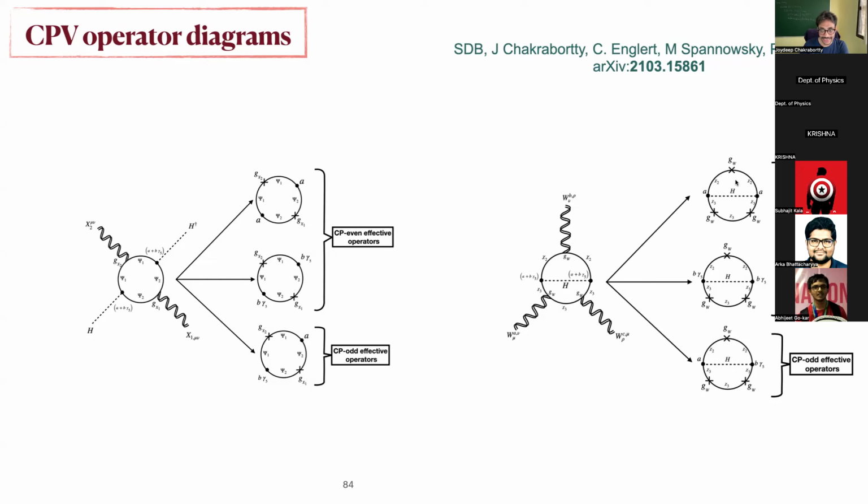But on top of that, there's another lesson we learned from here. In the bottom-up approach, when you write down those operators, we treat those operators on the same footing. That means whether, because we don't know really, right? Because the operators are generated at tree level or one loop and those things. So now, when I'm putting a constraint on the allowed range of values for the Wilson coefficient, we allow them on the same footing. But that is certainly not true, right? Because the operator which is generated at tree level is 16 pi square times larger than the operator generated at the loop level. So the strength of the Wilson coefficient cannot be on the same footing.